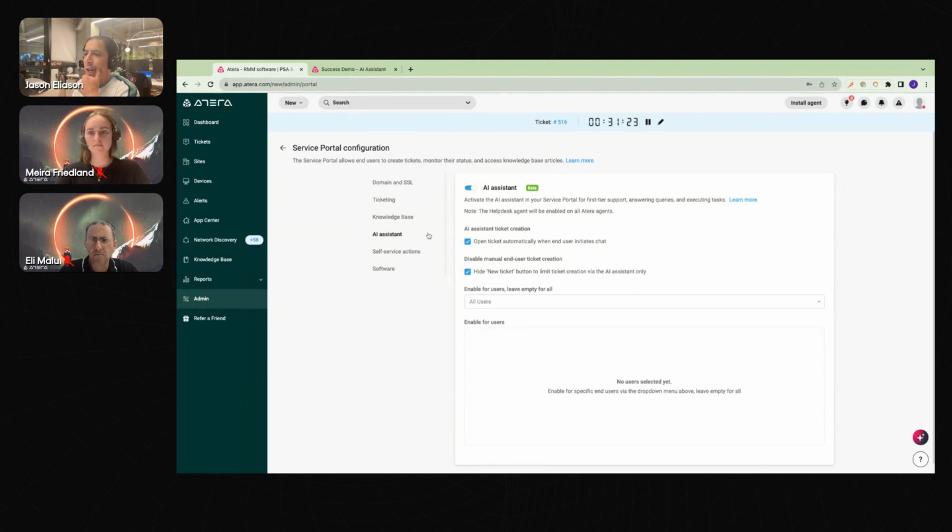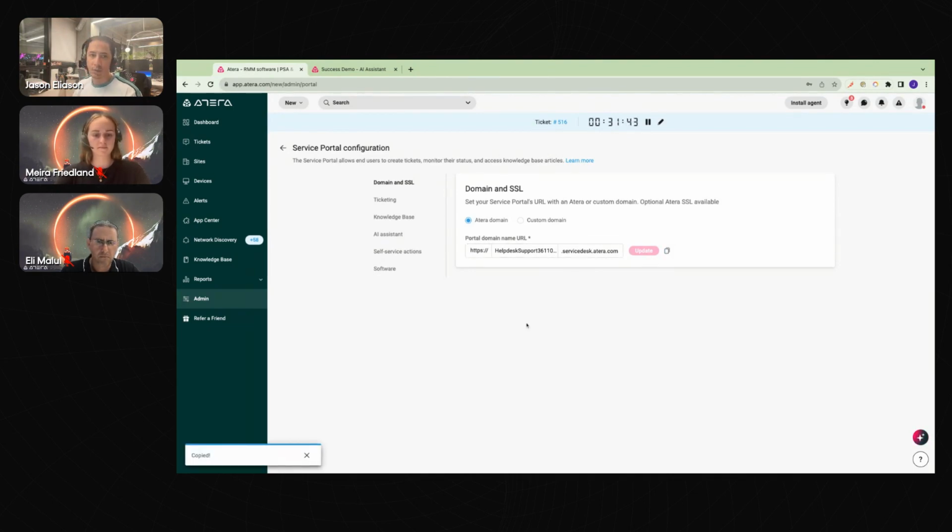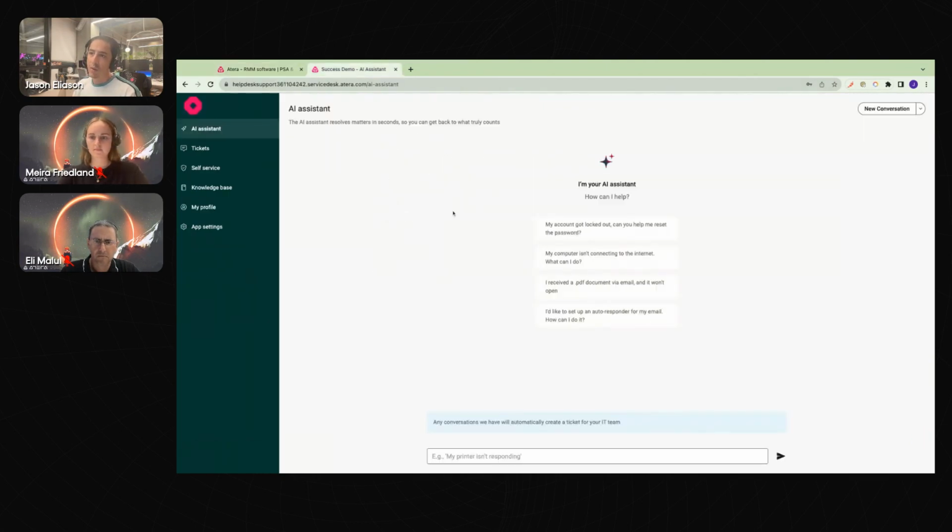Okay, so what I'm going to do now is show how you can test it. Now, I'm using my demo environments and things like that. How you can test it is you can paste this into your browser. I've already done that over here. So this will bring me to the portal.